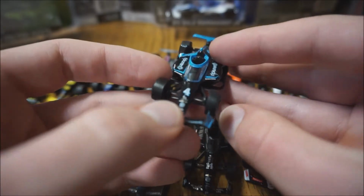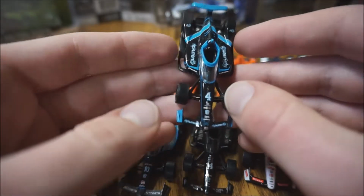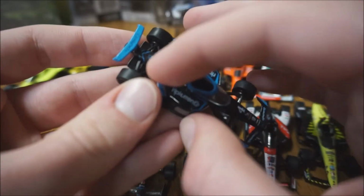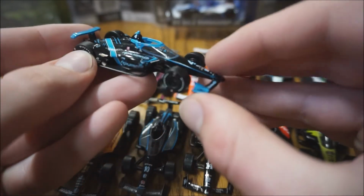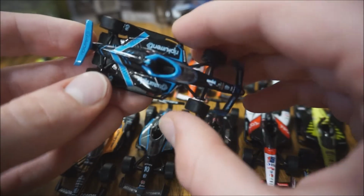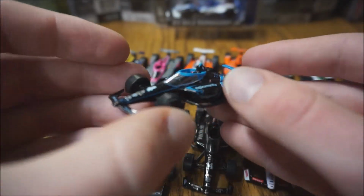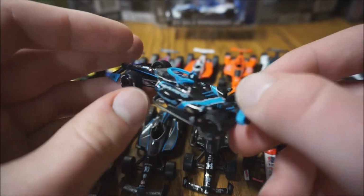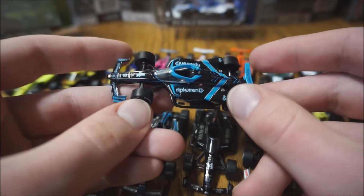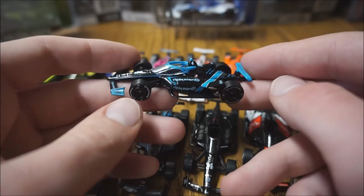But another great looking diecast here. The light blue is really nice on the black background. You've got a little bit of white in there as well. Really cool looking paint scheme. Got the blue coming down the sides there, and blue on the side of the wing. Again, very nice. And yeah, these aero screens did turn out really well. They did a really good job of incorporating them into the already existing mold, putting them into the way the aero kit was the past few years. It's really nice there.